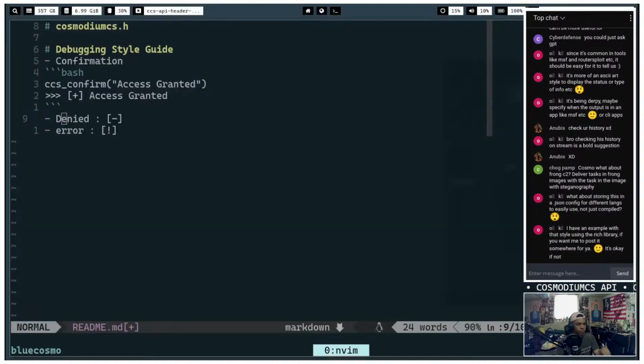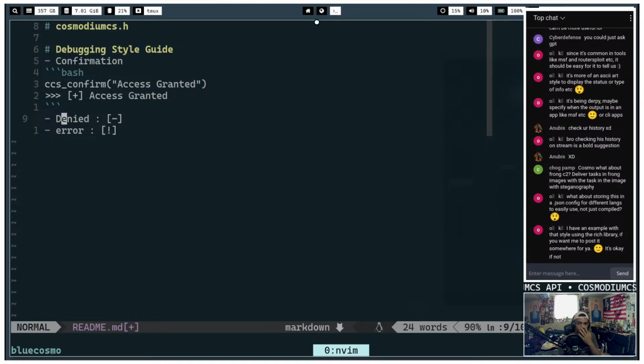Okay. You said, I have an example of that style using the rich library if you want me to post it somewhere for you. It's okay if not. I mean, if you have a link, you can drop it in here. If not, you can drop it in the Discord or something.